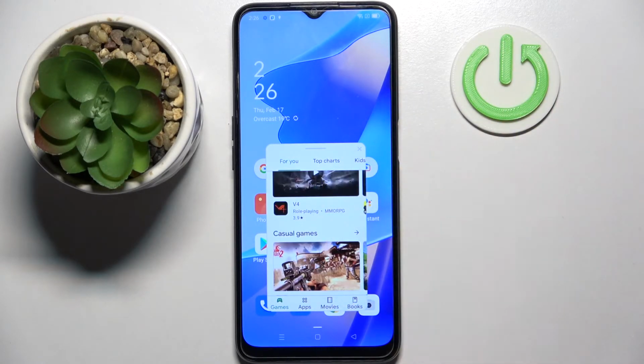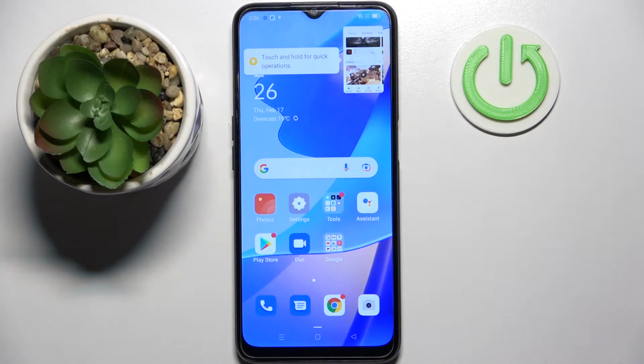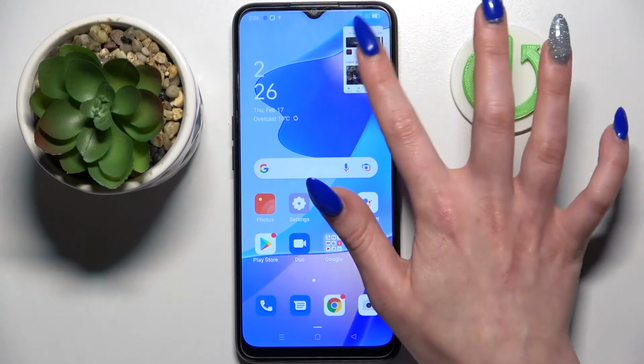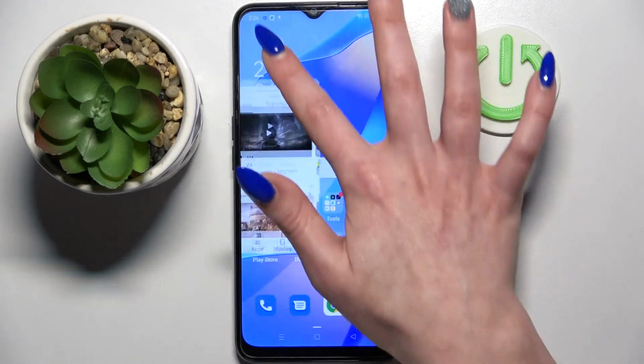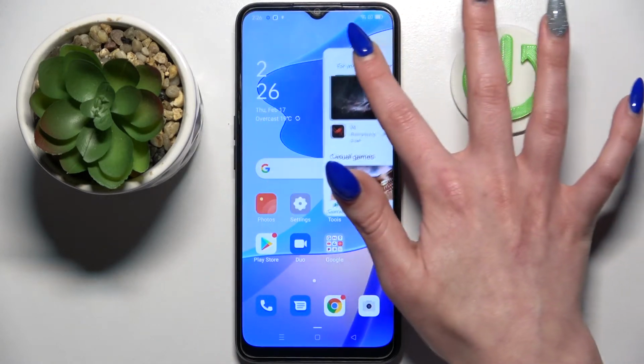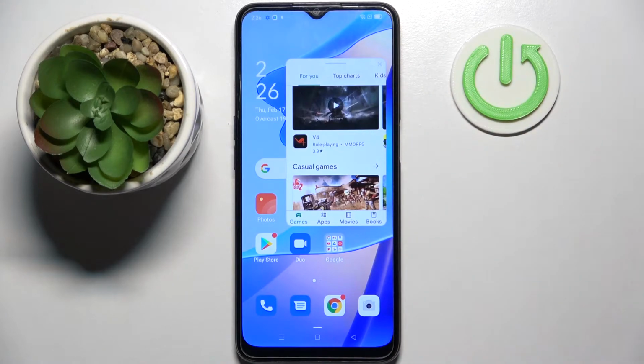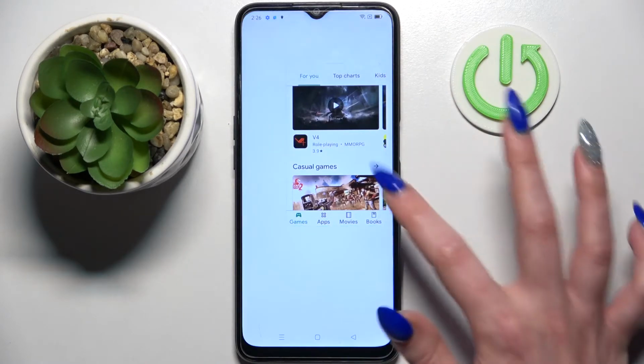You can make it smaller by tapping on home button. If you wish to use it again, just click on it. But you can also move it around by holding this line over here and dragging it wherever you wish to. If you wish to use it overlay other apps, just tap on the other app and operate in both of them.